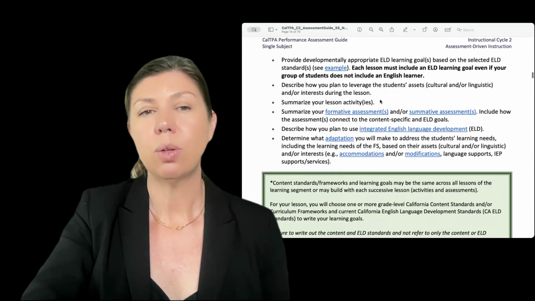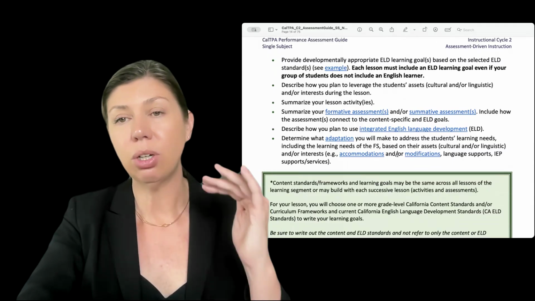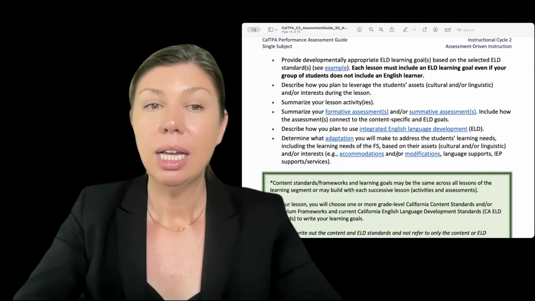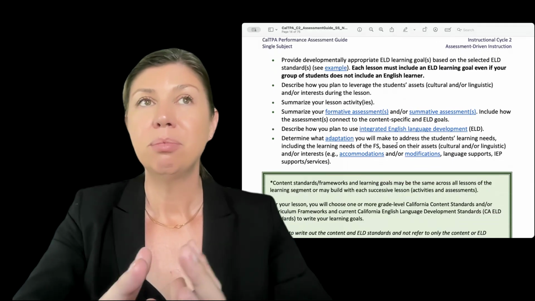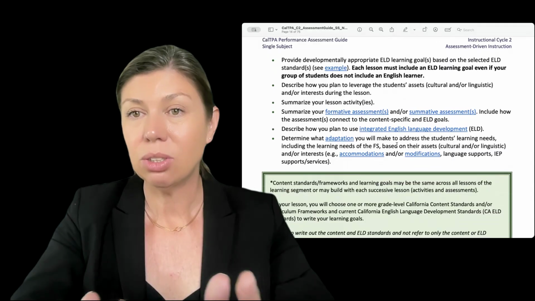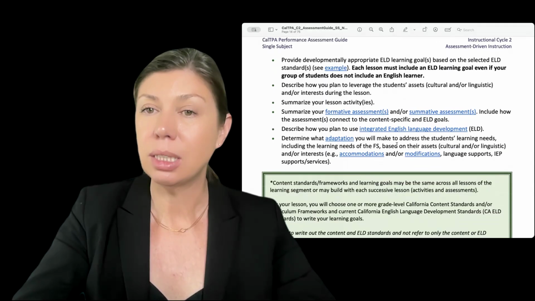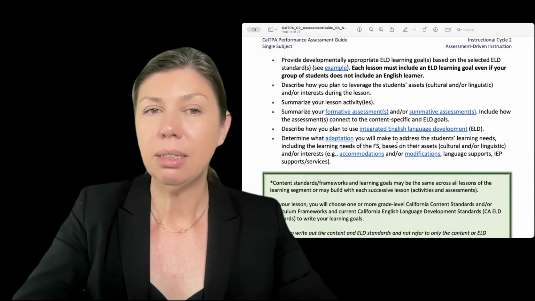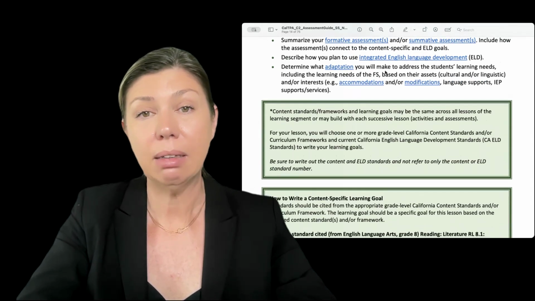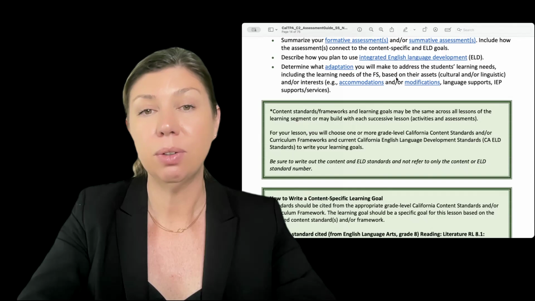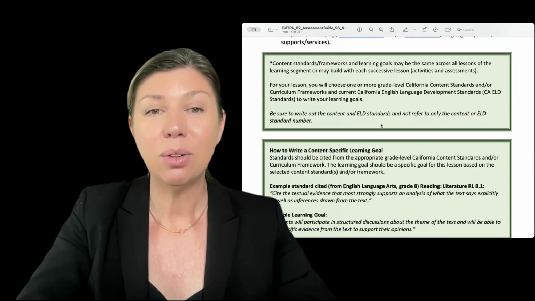And then you're going to describe the lesson following these prompts. These prompts are in a template, so you just go through them and answer them all. It's not an essay that you need to write. It really needs to be authentic, your voice. You are explaining what is going to happen in these lessons and how you're making adaptations as well to support specifically your focus student.